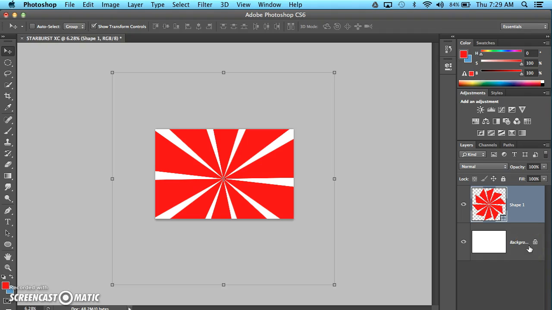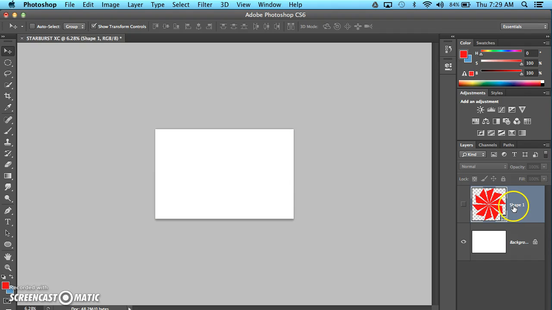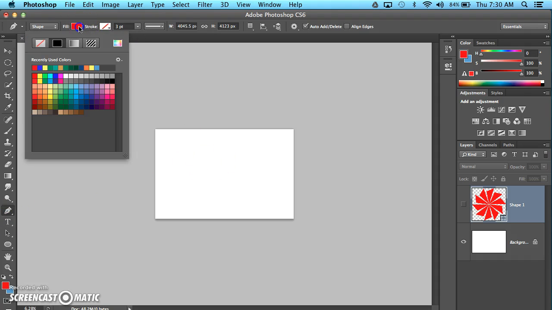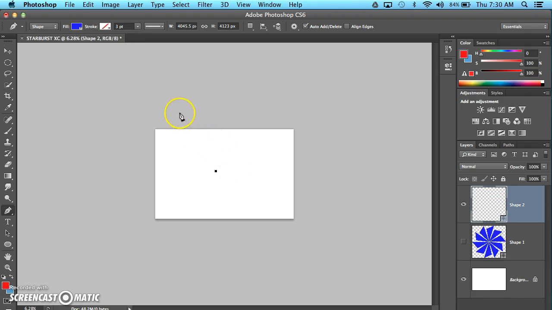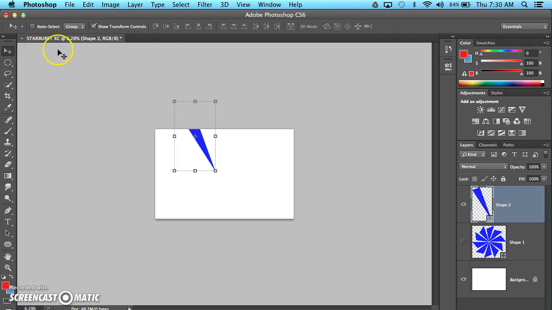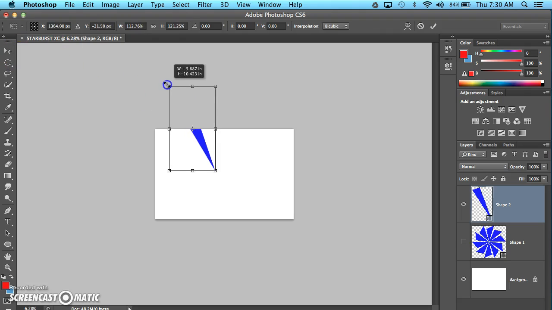If that's the case, then I'm going to make another one. I'll just turn this eyeball off, and I'll make a new one. Let me try blue. I'm going to take my pen tool and make a skinnier triangle. Then I can take the move tool and just stretch it out.